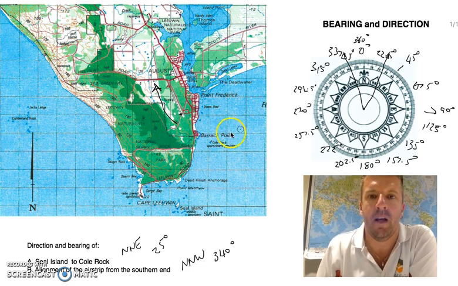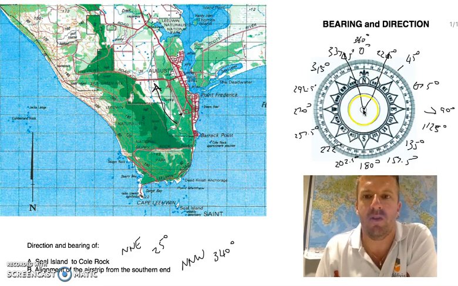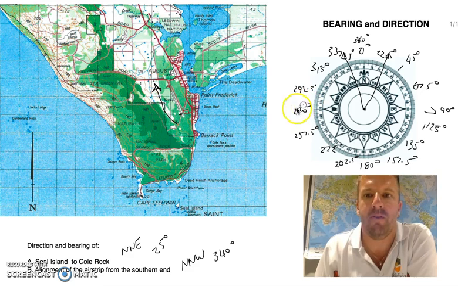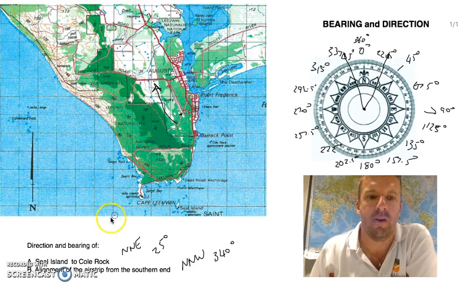Always make sure you've got a 360 degree protractor with you in a test or exam, and always make sure it's up the right way with east facing east and west facing west. It's amazing how many times people get it back to front or round the wrong way. And the centre of the compass is where you position it over the feature you are taking the direction or bearing from. That's how you do direction and bearing.